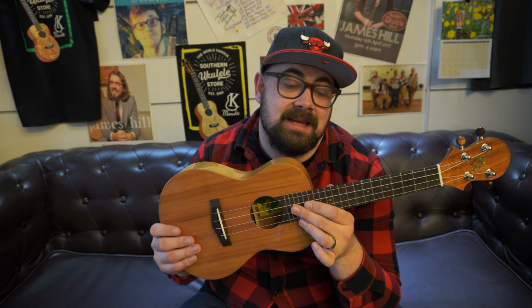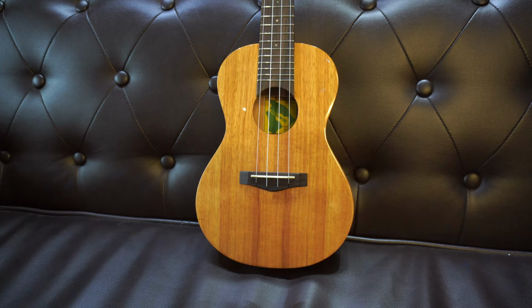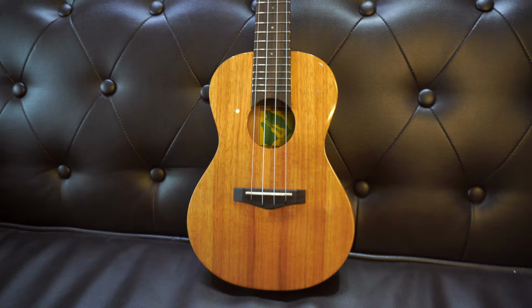The KT-CTS is a Hawaiian Koa concert. It's been in the catalogue from the start in various forms, and it's an all Vietnamese made ukulele for well under £1,000 that offers you a Hawaiian Koa instrument, feels like a Hawaiian ukulele, has a 35mm nut with that big turtle inspired headstock with that abalone inlay. You have closed back tuners with the snakewood matching buttons.